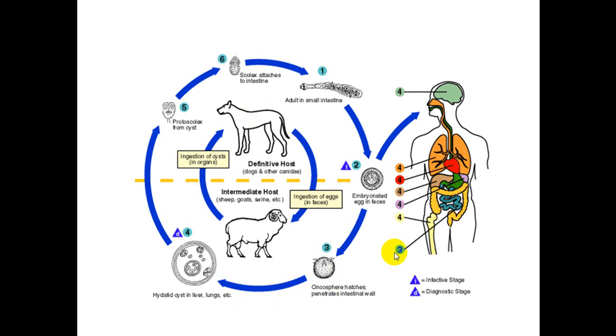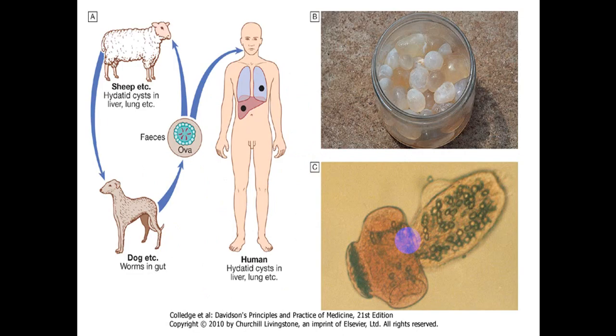So the most important organs for the hydatid cyst, as you see in this diagram, are the small intestine, large intestine, stomach, and even brain. Actually, hydatid cyst can affect any part of the body, as they said, except the hair and nails. So this is the ova, infective stage, from the sheep and dogs, hydatid cyst in the liver and lung, and dogs, or in gut, ingested by human. And the commonest sites to be affected in the human are the lung and liver.